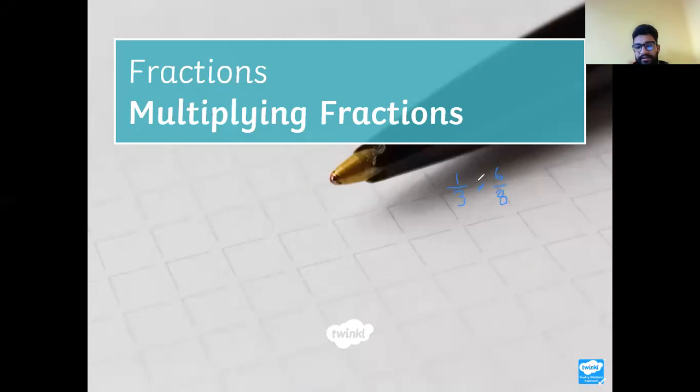Do you know the multiplication of whole numbers? You can multiply whole numbers, right? Like multiplying 7 by 8. 7 is a whole number and 8 is also a whole number. This is whole number multiplying whole number. And our relation here is fraction multiplying fraction. 1 by 3 is a fraction. This fraction we are multiplying by another fraction, that is 6 by 8. In this way we have to do it, right? So for this, let's go.